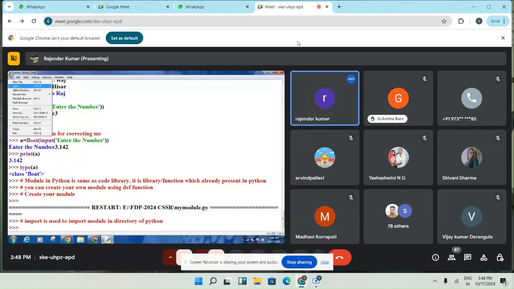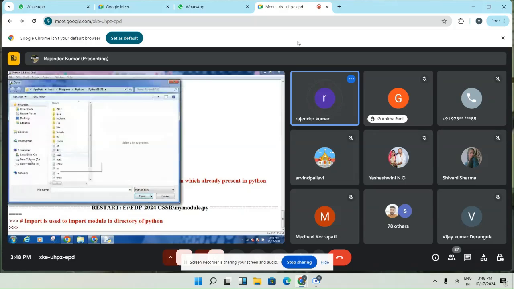So let's open a file. I have created a module, saved it by the name my module, and now I will call this my module to greet myself or to solve my problem.